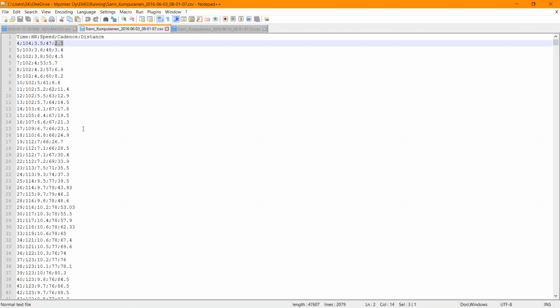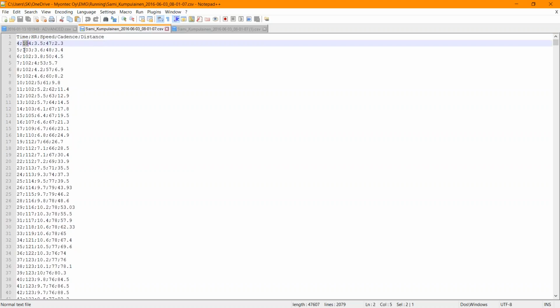Then you can add it to your file. So these are the keys. The time has to be in seconds elapsed, and then you can select whatever you wish. You can, for example, give only heart rate.